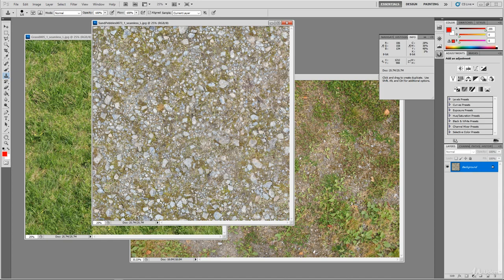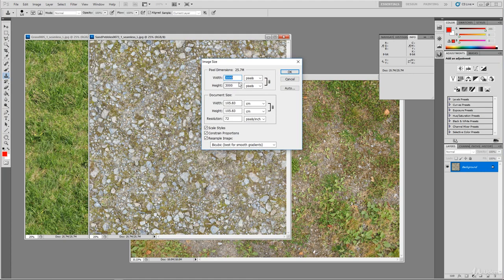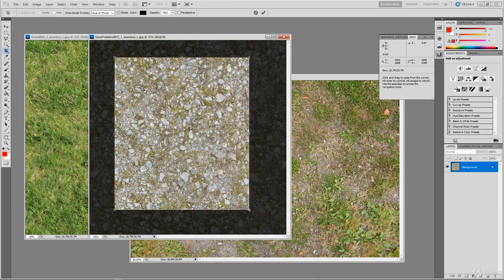Okay, so now onto the stony one. I'm going to do this one, and then I'm going to leave you to do the other two, and I'm going to show you my results at the end. You don't have to sit here and watch me do this to all of them. It's just a simple technique. You're just cleaning them up. You're just getting the right size, cleaning them up, adjusting the values, making sure they're fairly well balanced. Although you don't have to be too fussy, like I said, because Bitmap 2 Material will do a pretty good job of manipulating these images once you get them in there. There's so many options, and you'll see that in a minute.